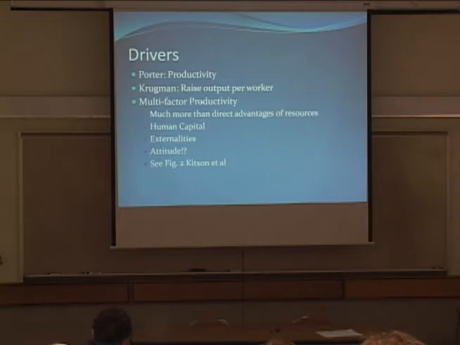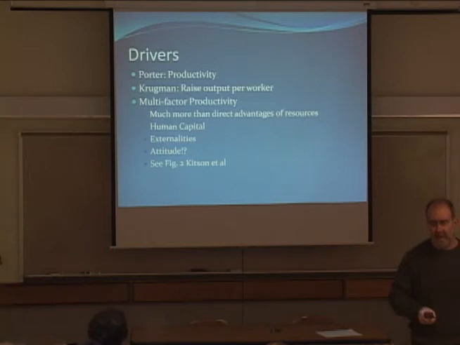Paul Krugman, however, would argue that the primary driver in the relative competitiveness of a particular region is not necessarily productivity by itself, but what we really should do is strive to raise the per capita output, raise the output per worker. So productivity, to Porter, is total productivity out of the region. Krugman takes it down a step, and makes it a little bit more micro, and says what we really should do is focus on each individual worker's productivity.